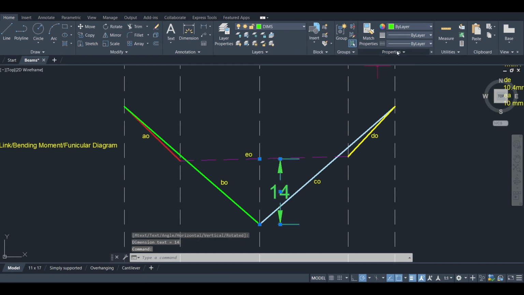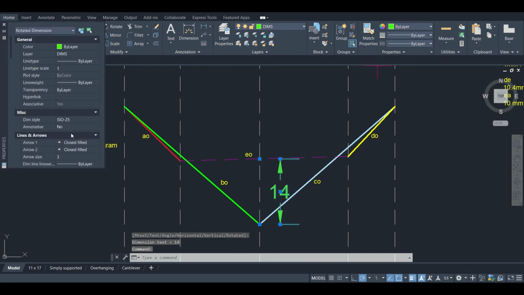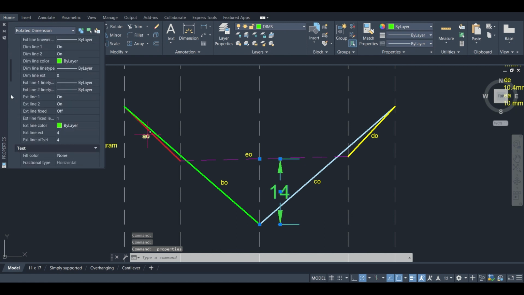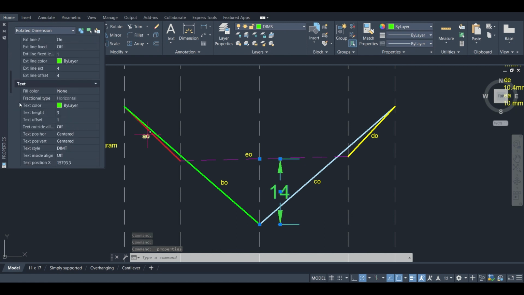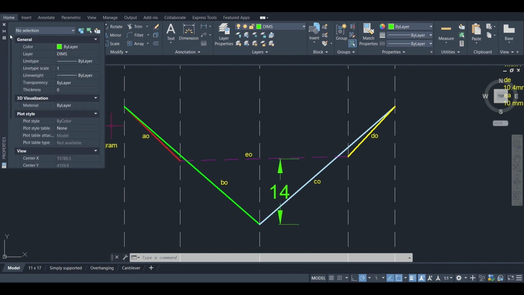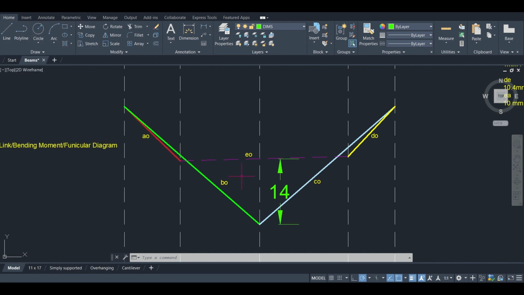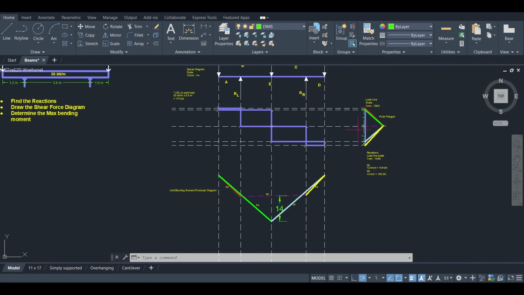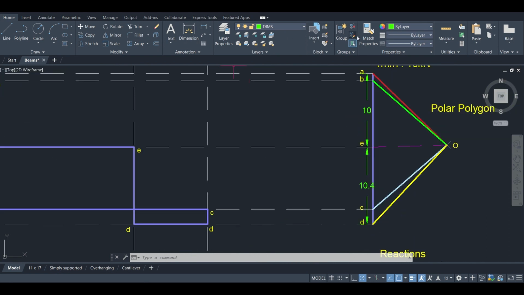So we've now identified that, and I'm just going to be dimensioning that section of my link polygon. I'm going to just adjust the dimensions to see if it has any decimal at all. Okay, so we can leave it rounded there. Now, of course, for greater accuracy, you could use 14.03. That will definitely increase the accuracy with which you are measuring.